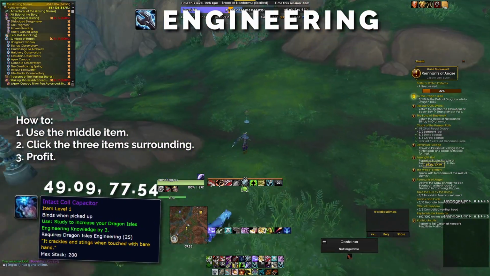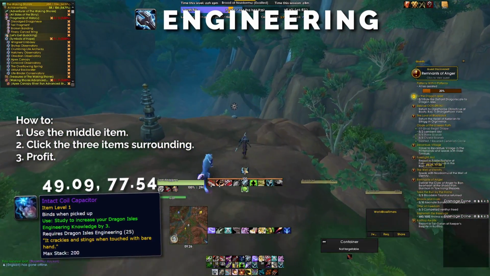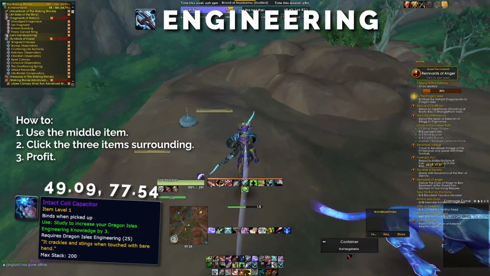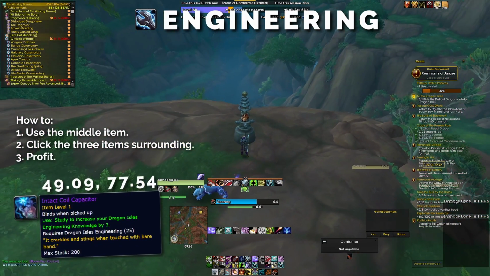You're gonna basically click the middle item and then head around and click all 3 of these items on the outside, and then you can loot the intact coil capacitor.